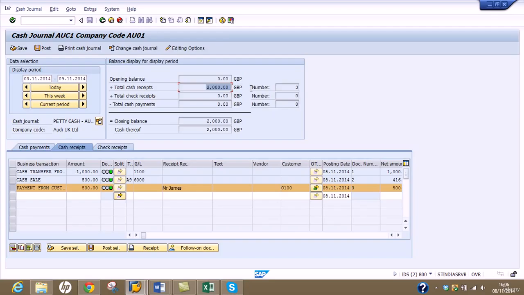Because we are using the cash journal for the first time, that's why the opening balance is 0. When we come next week, today's closing balance will be the opening balance of the next week.